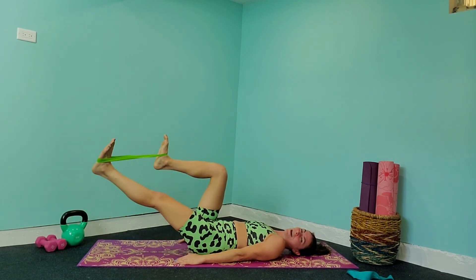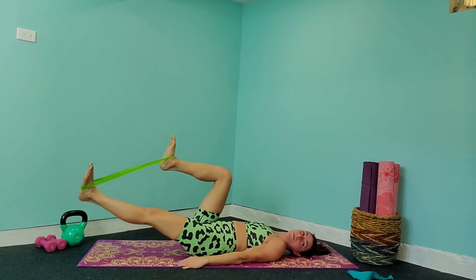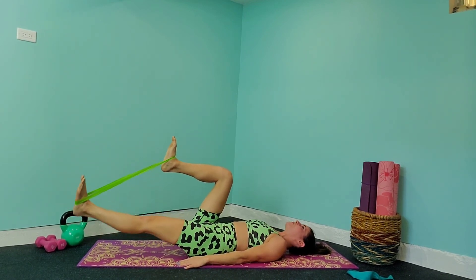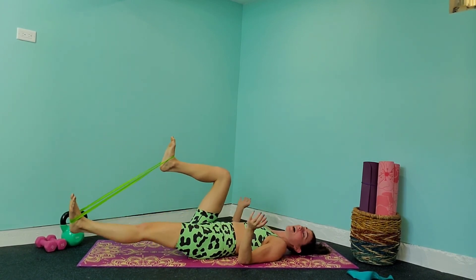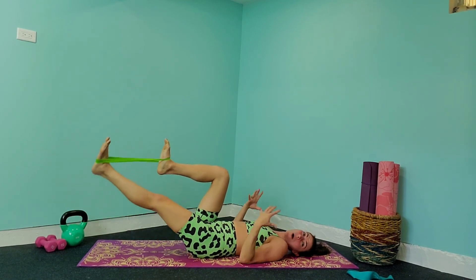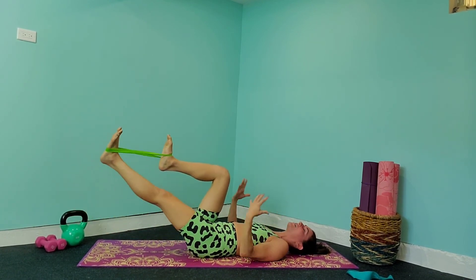Release tension in the face, breathe and smile — we have one more exercise after this so we are not going to tap out now. You want those results, you want to know these exercises, you can add them to your daily routine. When you go through my other videos doing body weight exercises, you'll know how to add the resistance band — that's why I do so many different versions of the exercise, so you know how to make it more challenging.